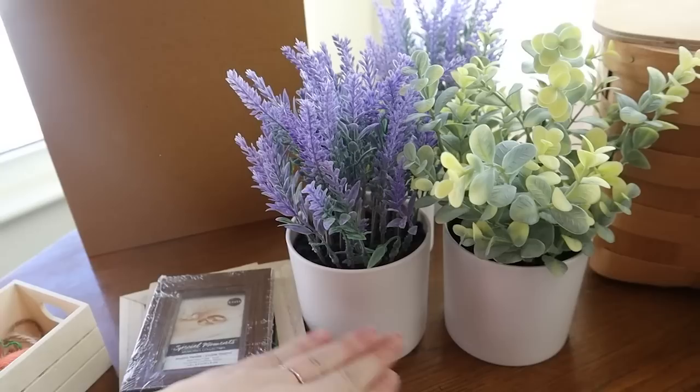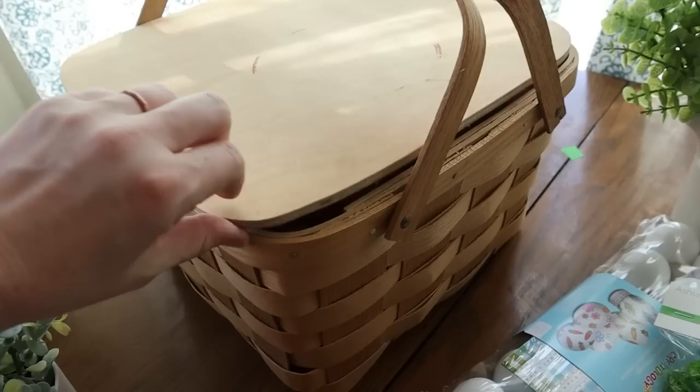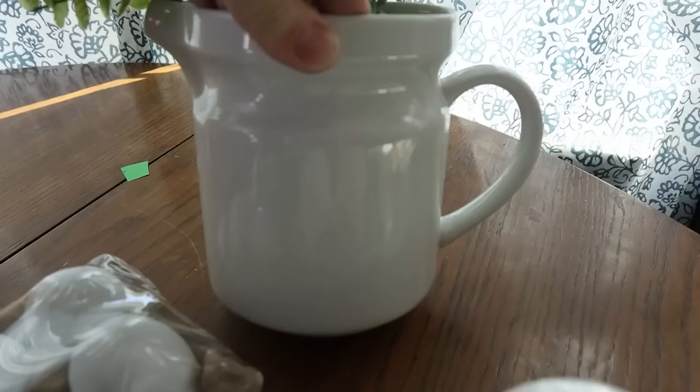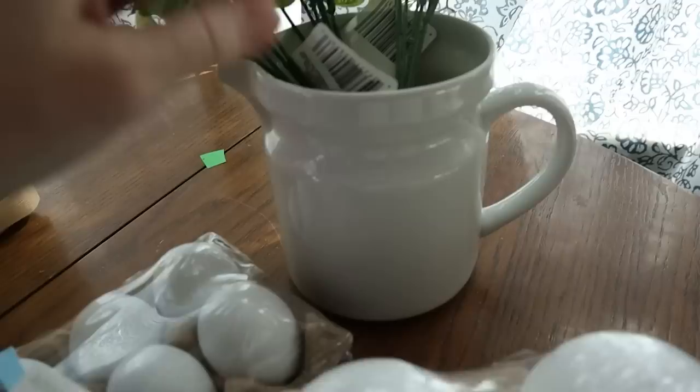This is a thrifted picnic basket that I'm gonna put some transfers on today. That should be a really simple project that will hopefully upcycle that really quickly and be able to sell that in my booth. I also thrifted this little white pitcher that I thought I would put a stamp or a transfer on. I haven't exactly decided yet.